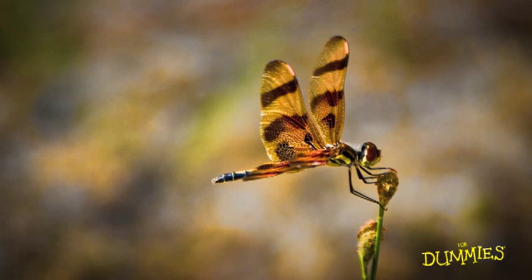The shutter speed was fast enough to freeze all of the action. I was out photographing wildlife with a long telephoto lens when I noticed a colorful dragonfly. Fortunately, the lens would focus close enough to where I was able to fill a good portion of the frame with the dragonfly. The combination of a fast shutter speed and a large aperture froze the dragonfly's wings and blurred the background nicely.